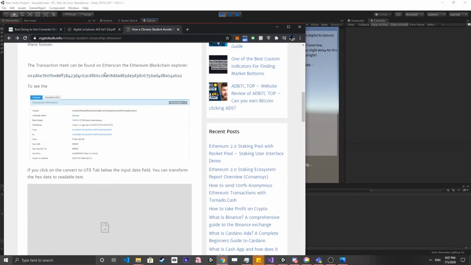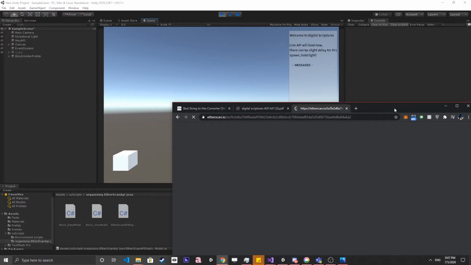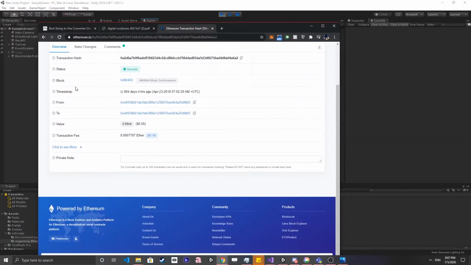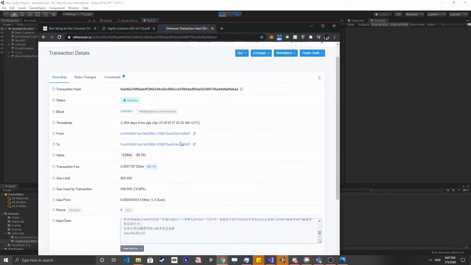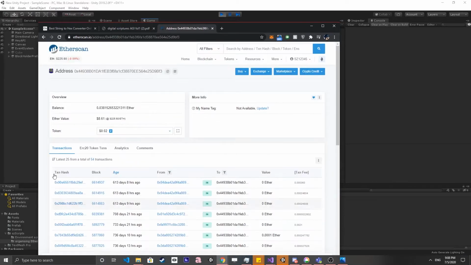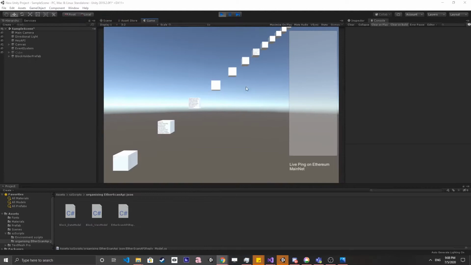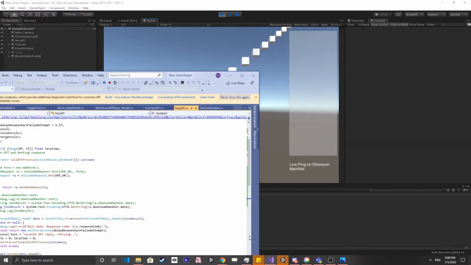So let's go to the transaction over here, and I can show you. This is the transaction, and you can view the input and the message which has been sent here. If you want to view all the other messages, you have to go into each transaction and view it properly. But let's jump onto our scripts.